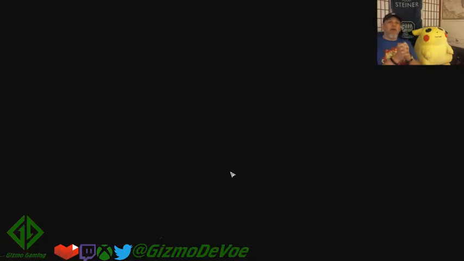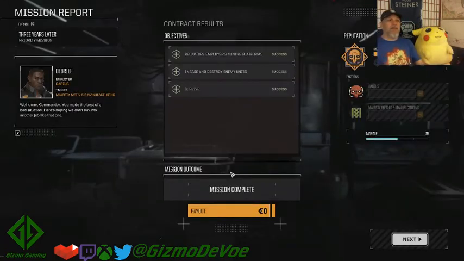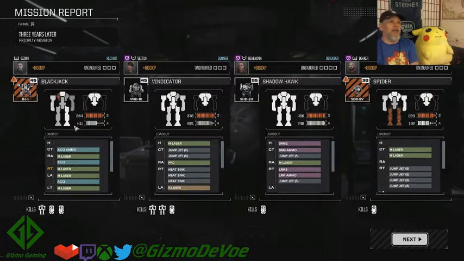Okay. Alright, so there we go. So now we finished our mission. We finished the first set of missions for introducing the campaign, so you guys now know what to expect. You see our payout was 0. We did everything. We didn't get any salvage, and everything just went kind of downhill. We do have some damage, but nothing major.